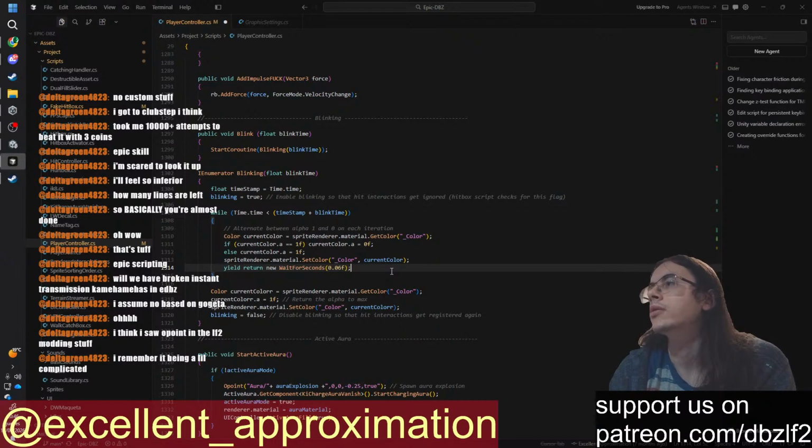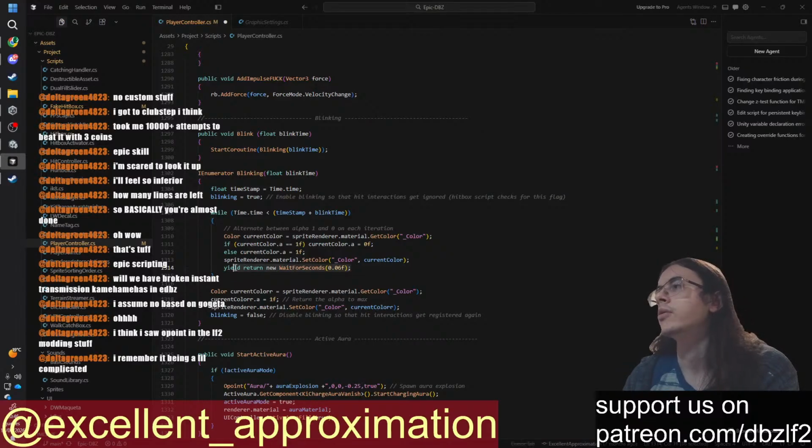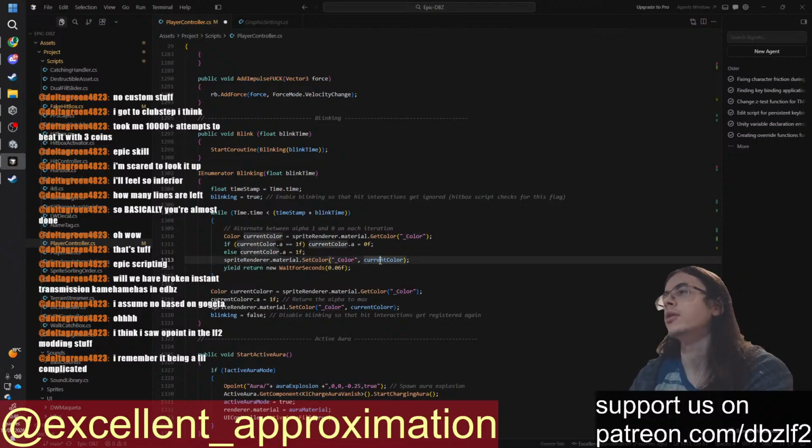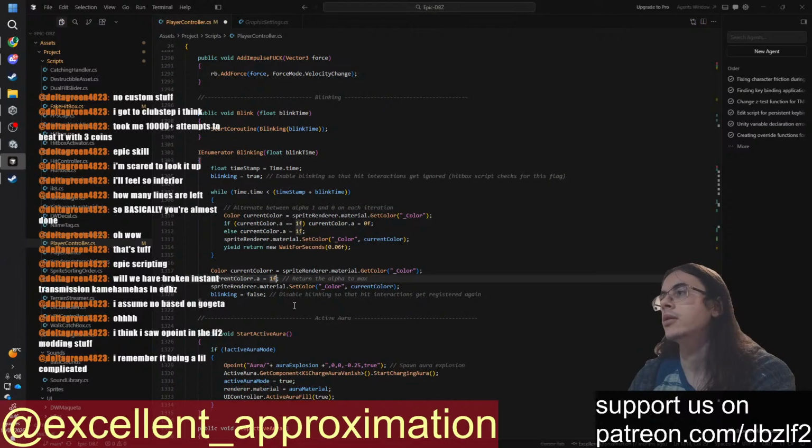Okay, perfect. Then there's probably a sleep. Yeah, you return new wait for seconds, 0.06. So this just changes the alpha from 1 to 0 to 1 to 0, and that's it. And when it finishes, it gets back to normal. It returns to the original color and the original alpha.